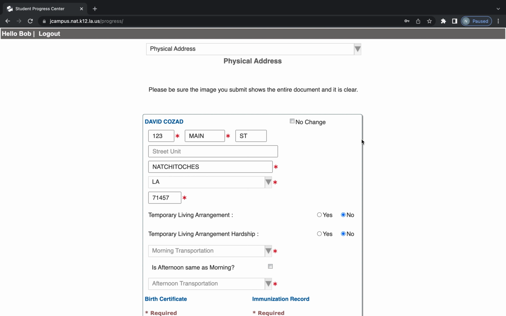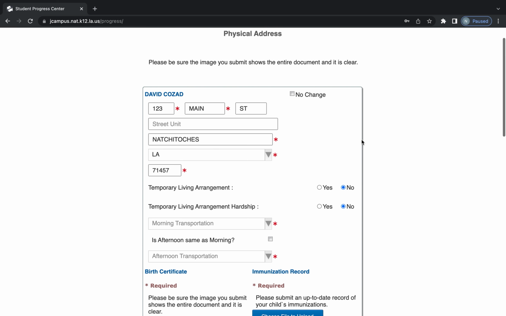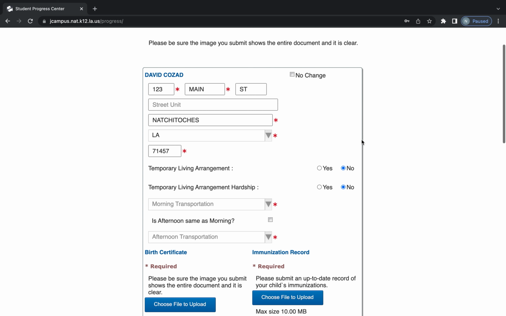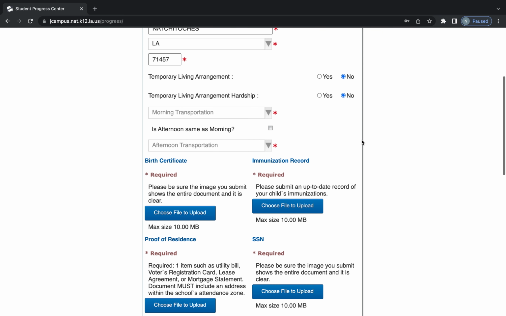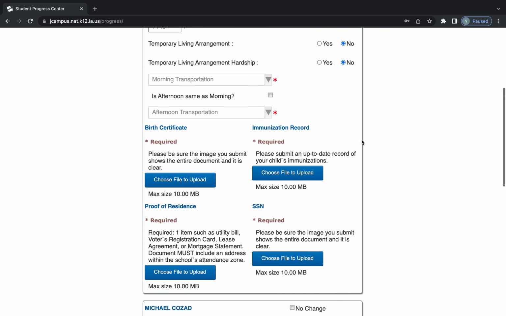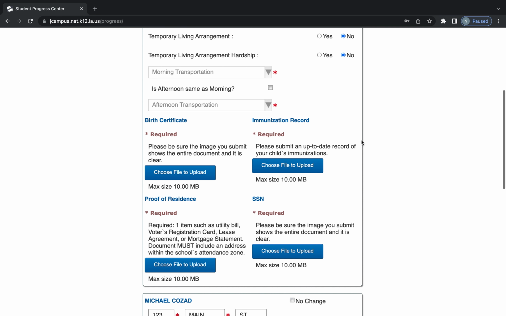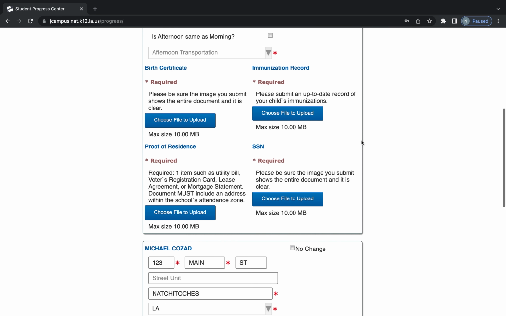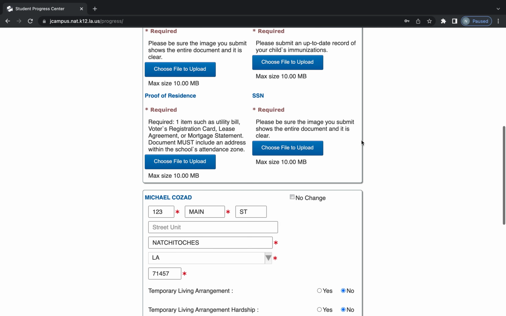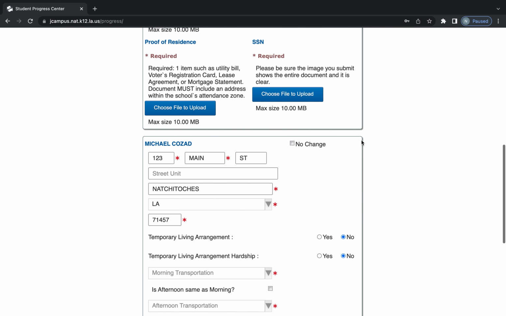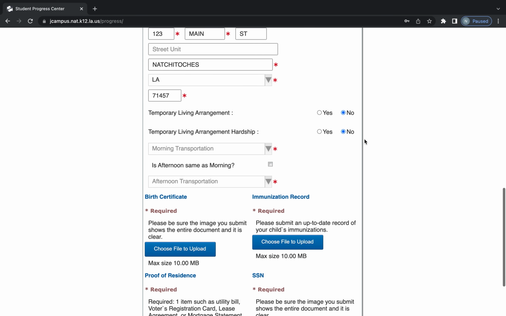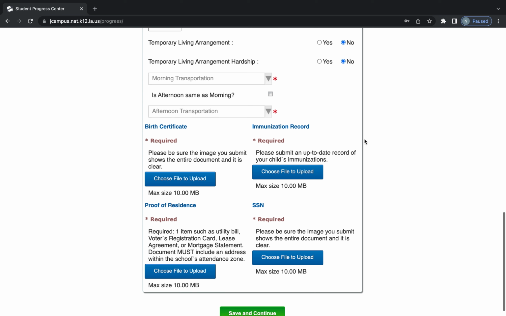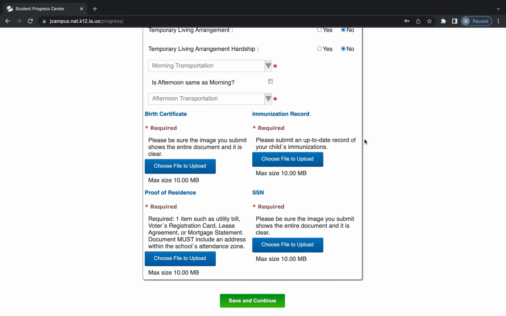After selecting Continue, you will be logged into the system where you will be shown your student's information as it currently exists in our information system. From here, you will be able to make corrections, specify the means of transportation for your students, and upload copies of required documents. In order to complete the registration process, you must proceed through each set of information and verify the accuracy and completion of all requested information. After verifying and/or entering data on each page, select Save and Continue on the bottom of each page in order to proceed to the next page.